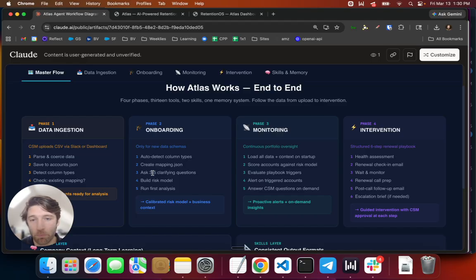I don't want to build health scores. I think you've all, if you're watching this, probably configured health scores. I don't want to do that. I don't want to work on triggers. It takes such a long time. I want Atlas to handle all of that and to also provide additional insights.